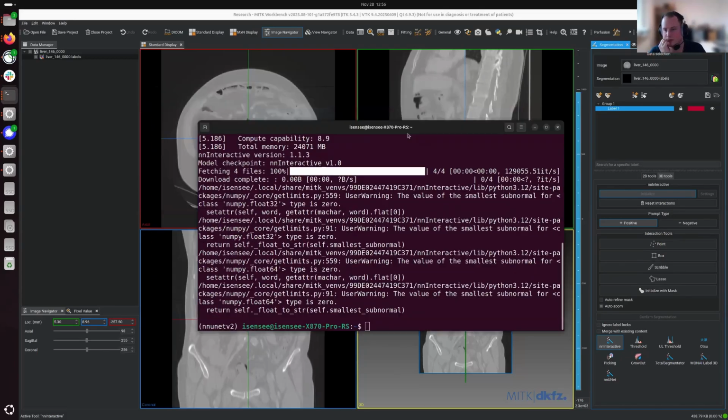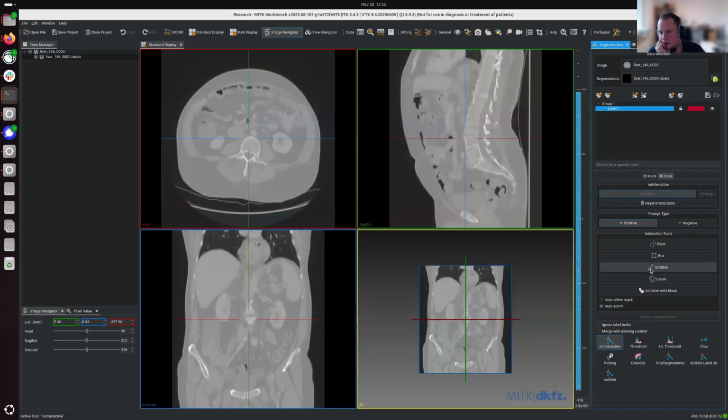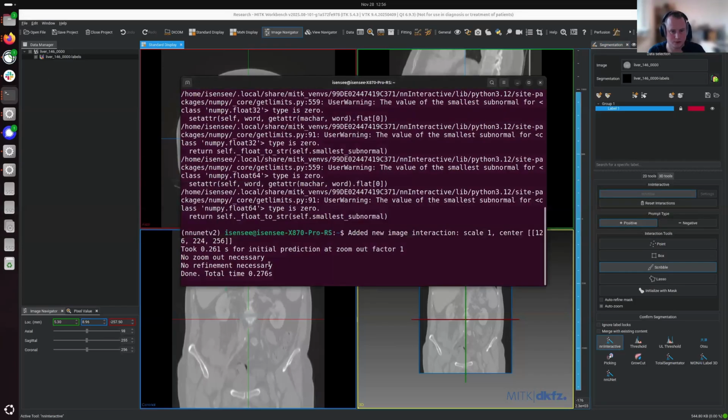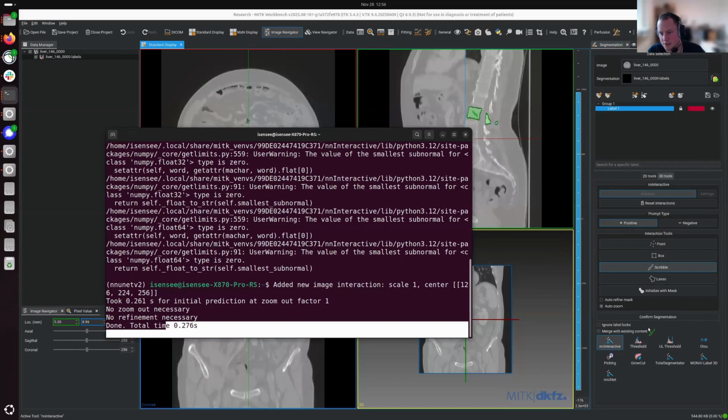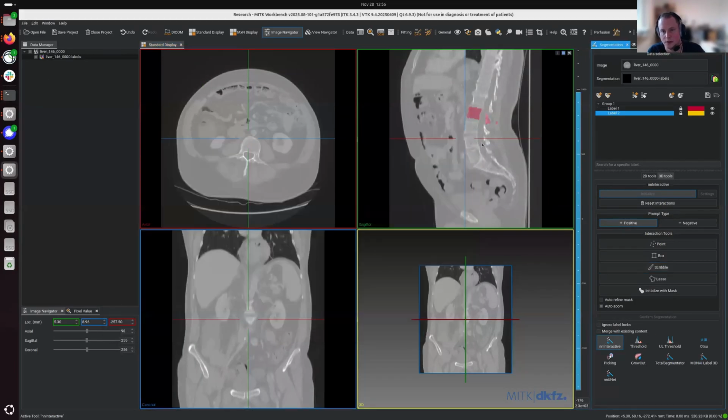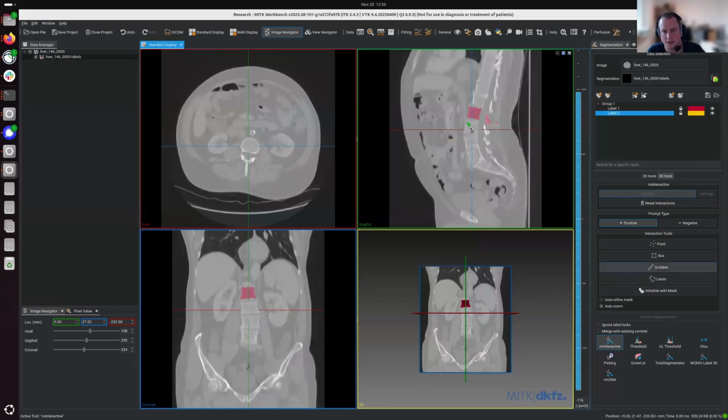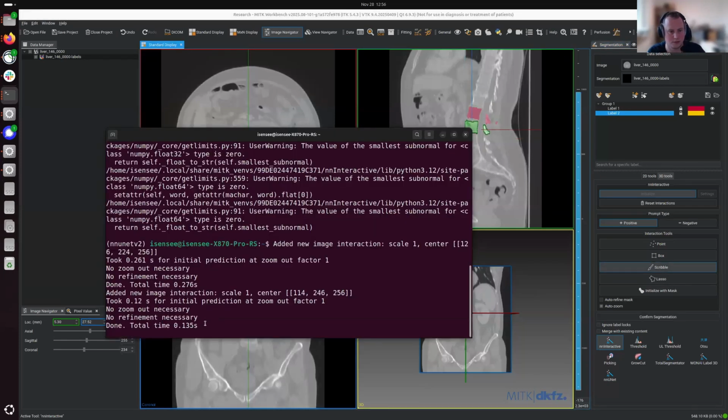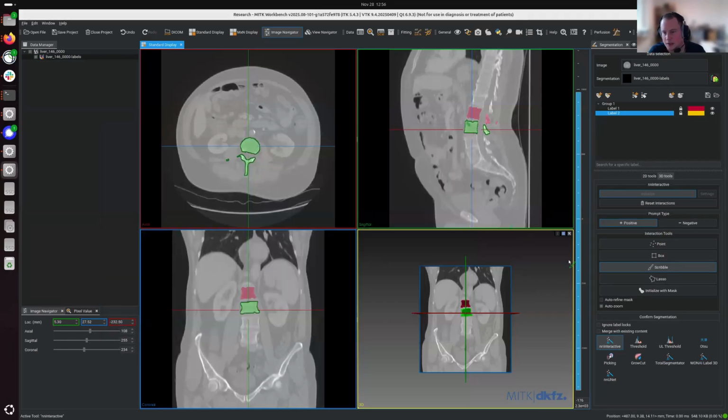It also prints the same thing. If I now do a scribble annotation for the vertebra, it should also give me a result. Initial segmentations are typically slow, but when I now do the next label, we're again back down to those 130 to 150 millisecond turnaround times. It just calls the same backend in nnInteractive.